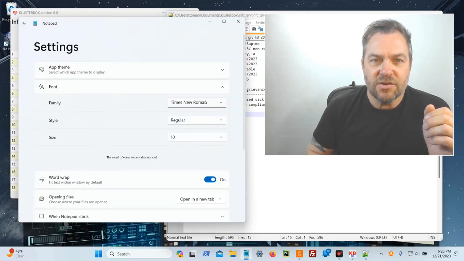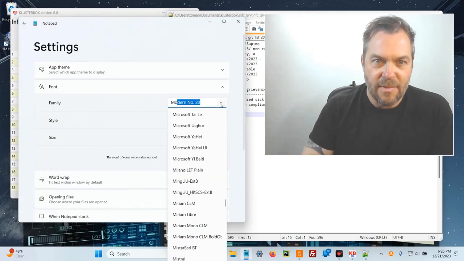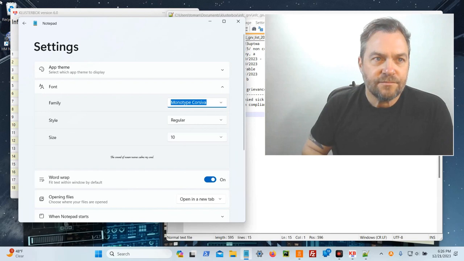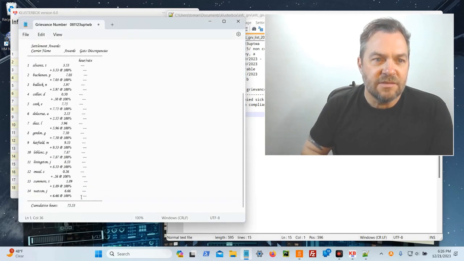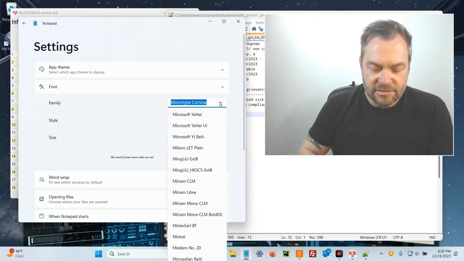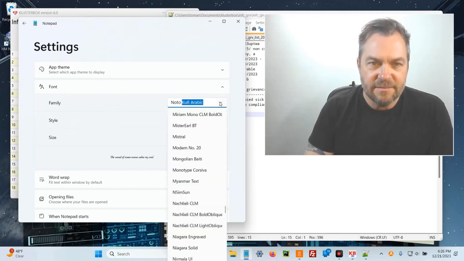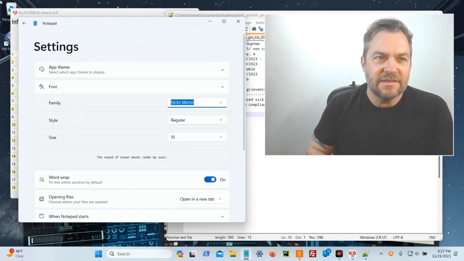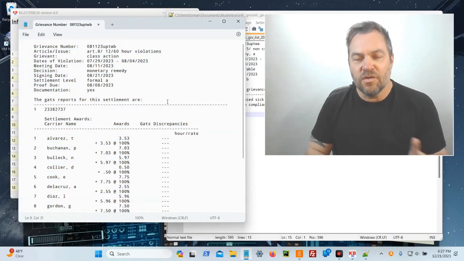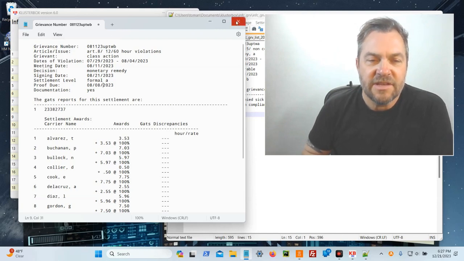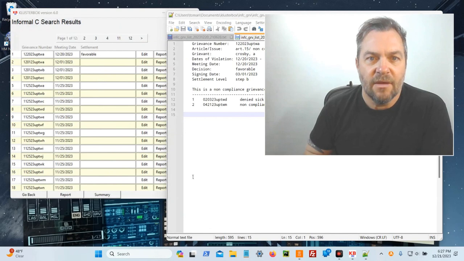So just make sure your font is something that says mono in it. Mono is kind of my go-to. I can't do anything with the program to set the font on your computer. Otherwise I would, but I can't. So you just have to make sure that's done by yourself.